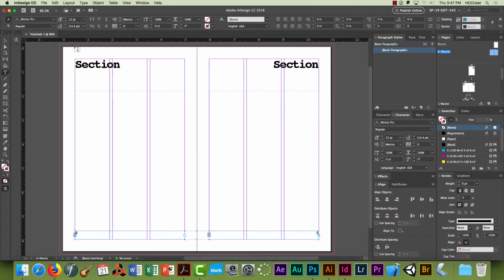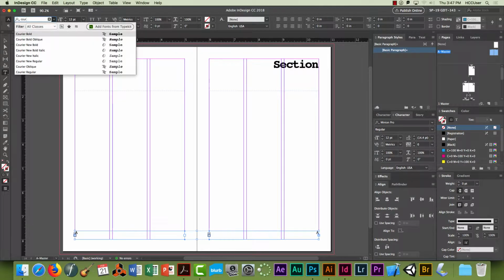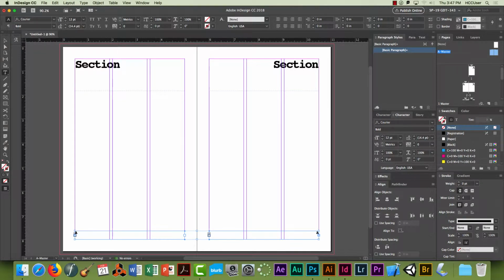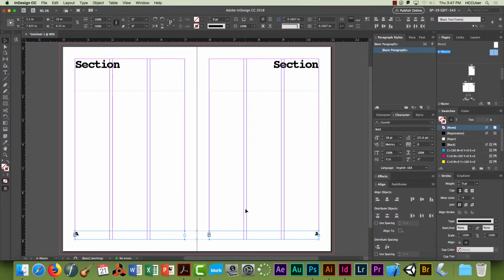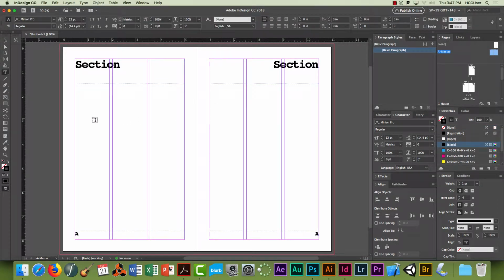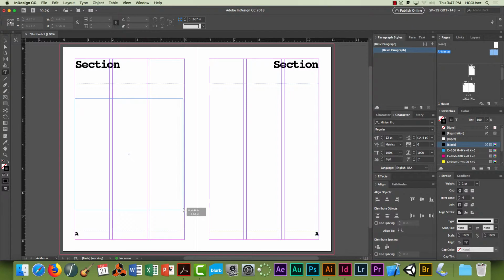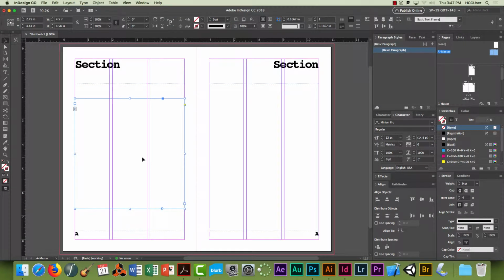I kind of want my page numbers to look the same, so I'm going to choose that same type. I'm just typing in the name of the font that I want. I don't want these to be huge, but do want them to be pretty noticeable. So I have those set up. I'm pretty sure that some of my headlines will go on 2 lines, so I'll leave the size about that big. So now I'm going to have what my actual body copy is going to be. So created 2 text boxes, and I'm going to link them together, so that's not something that I have to worry about doing individually.